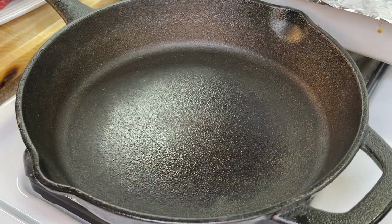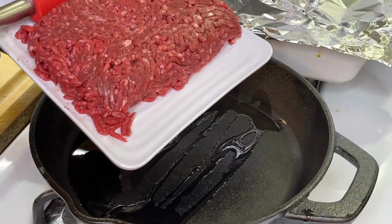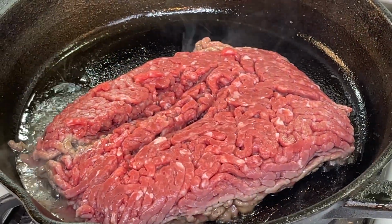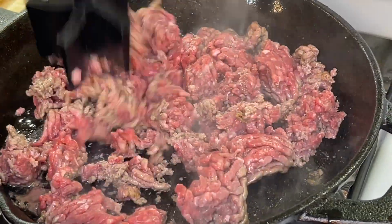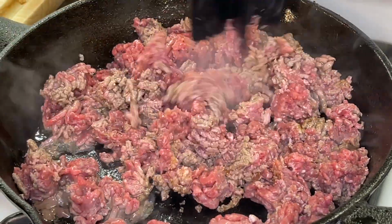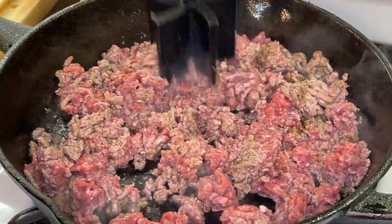to our cast iron skillet, add a little drizzle of oil, add our ground beef to the pan. As the meat starts to brown, I'm going to get in there with my ground meat chopper. If you don't have one of these gadgets right here, feel free to use a spatula or whatever works, or even a wooden spoon will be perfectly fine. Get in there really good, chop it on up, allow it to cook all the way through.